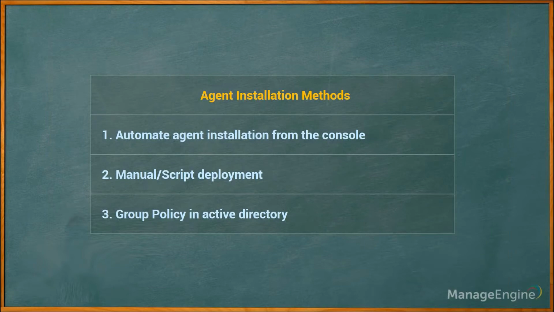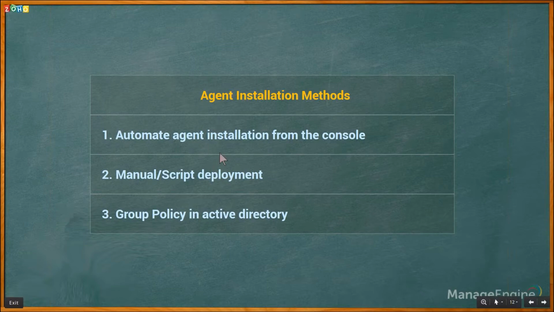Since I mentioned this as a client-server model, we know that we can install the server on one of the servers in the LAN or on a DMZ. For the agent installation, we do have 3 methods. Now, Desktop Central supports both domain as well as workgroup setup. In case you have added the domain or workgroup to the server console, you can select the agent from the domain and you can initiate agent installation automatically from the console.